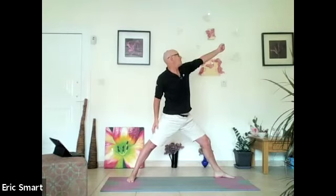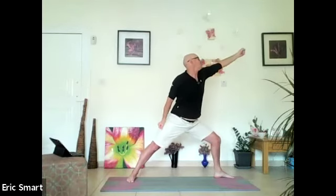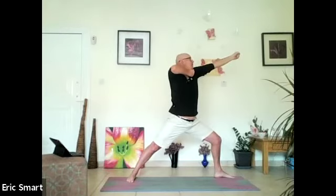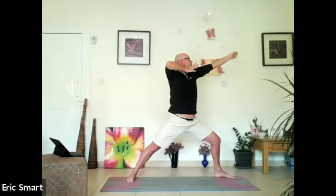Stretch out with the left arm. Really stretch through. If you don't stretch, nothing's happened. This is just a waste of time. But if you really stretch through, take aim. You can be here long enough. A few breaths. You get the idea. It's up to you how much you put into each posture.